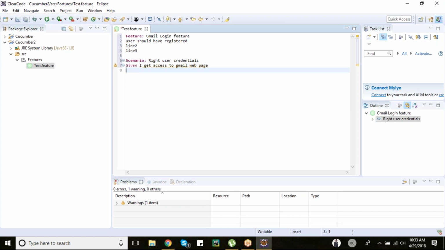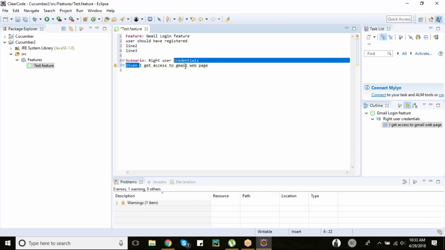As you can see there, once I write the given line, the error is gone. It's now converted to warning. Warning means I haven't written a definition for this step. This is just a step I have written. I haven't written any definition yet for this step. That is the warning what you will have over here. So from the warnings itself, you can know what all are defined and what are all not defined.